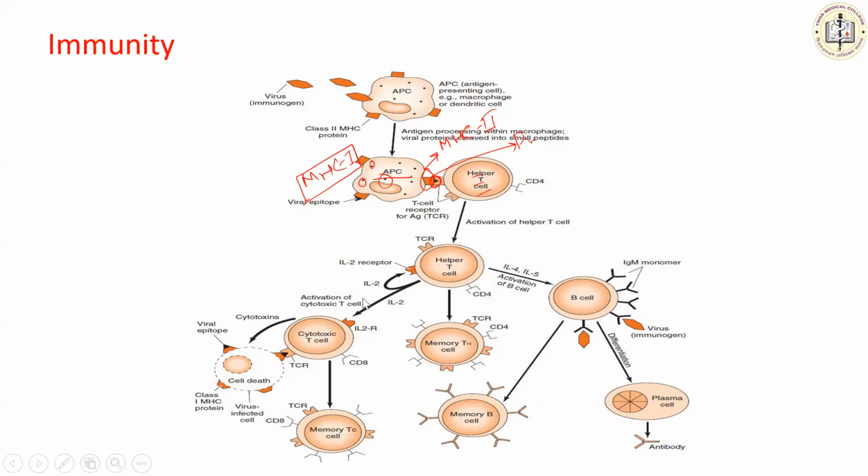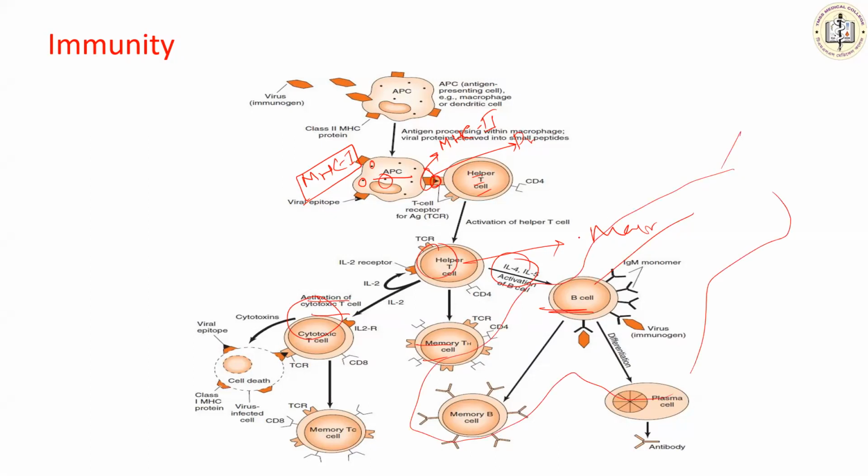So these are the cytokines. Helper T cell will help either differentiation of B cell, or activation of cytotoxic T cell, or generate memory cell, or they will help the macrophage. So they actually help the other cells to do work properly. Sometimes the B cell will be directly activated without the help of T cell. Without the help of T cell, antigen will bind to the B cell, and B cell will produce antibody.